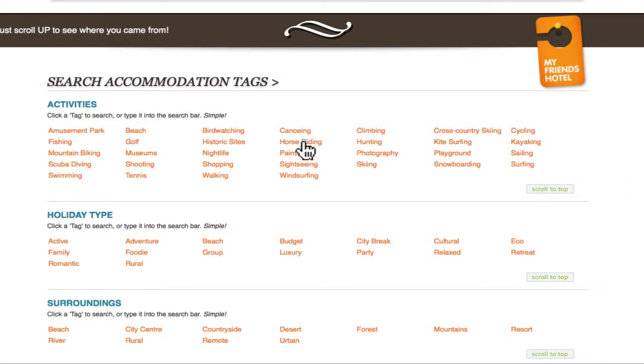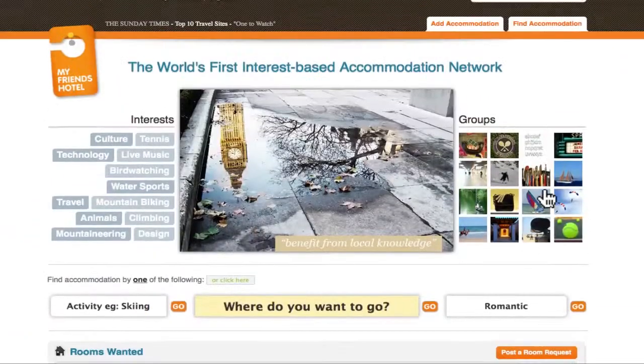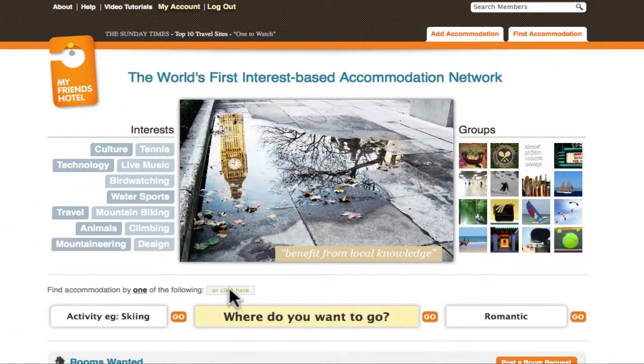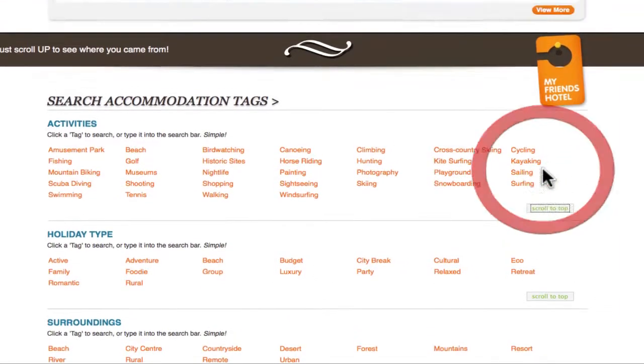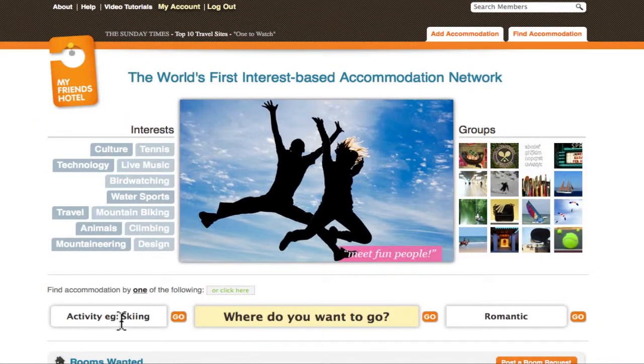And then activities, horse riding, painting, sightseeing, nightlife, museums, whatever takes your fancy, it's all accessible from the front page. So once again, how did I get there? Find accommodation by one of the following, or click here. I simply clicked here and it takes you to this list. It's all of those keywords that you can either type in here, or the location you can search there.